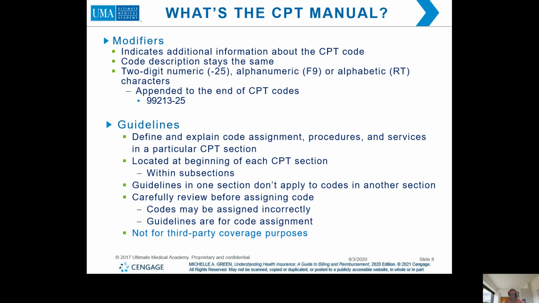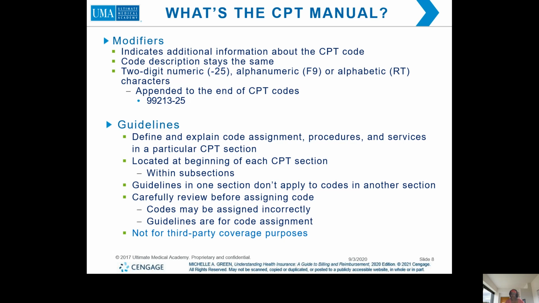Guidelines, you have to know what those are. Guidelines are basically rules, and it says when X happens, you do Y. They define and explain the code assignment for a particular service or procedure. The guidelines apply to each CPT section that we looked at. Remember, we saw anesthesia, we saw E&M. Those guidelines at the beginning of those particular sections only apply to that section. So if you see a guideline in radiology, it only applies to the radiology section. You can't go back and forth.